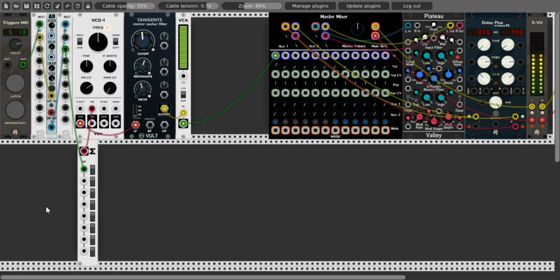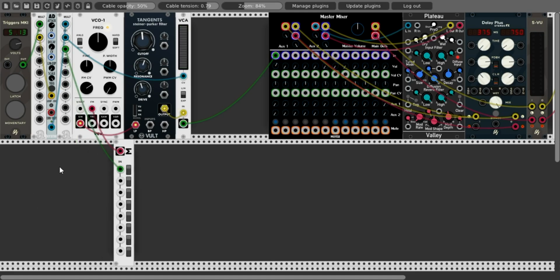So now we have the attack decay here. Now let's add something else. Let's say a noise.